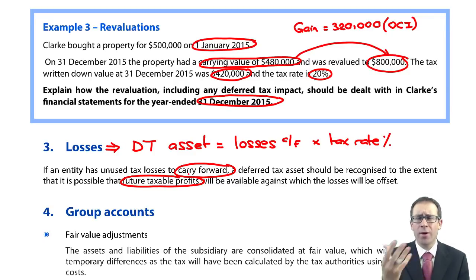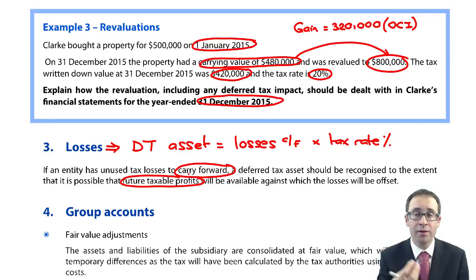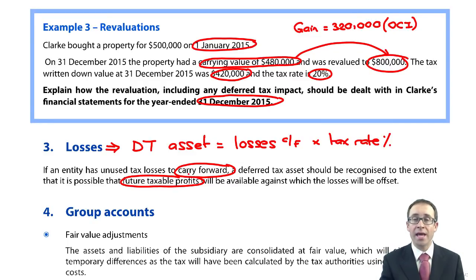It has cropped up. I think it was in a question a good few years ago now, that there was a very small bit about your deferred tax and your losses, and whether or not a particular scenario was giving rise to you as a company being able to carry forward those losses and recognize that deferred tax asset. I think, if memory serves me right, there were not going to be the losses or the profits available in the future to utilize those losses against. So therefore, we were not able to recognize the deferred tax assets.